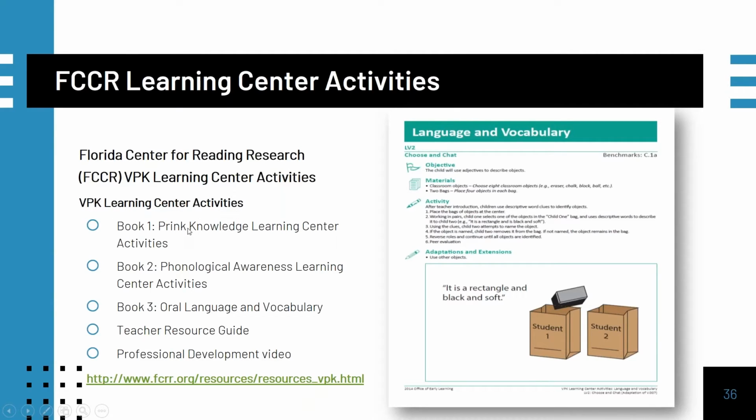They have, for Book 1, Print Knowledge Learning Center activities. They have Book 2, which would be Phonological Awareness Learning Center activities. They have Book 3, which would be Oral Language and Vocabulary. They even have a teacher resource guide to help you when exploring these different activities. And they have a professional development video as well for you to view.